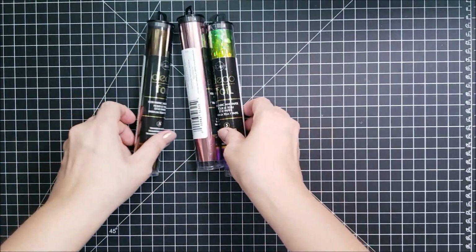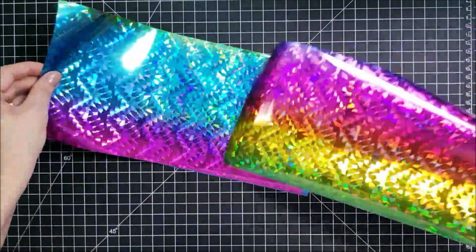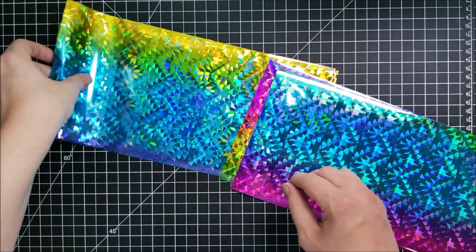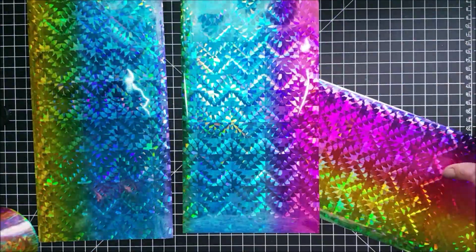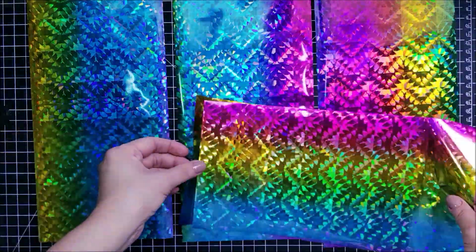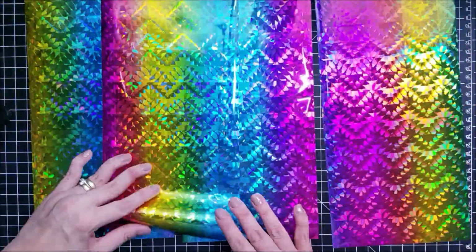This new foil color is amazing. Well, it's not a color, it's all colors together in one. And the way the light hits this foil is just incredible. I think you'll love to work with this foil. Today we're gonna do some stencil backgrounds so we can make some Valentine's Day cards.